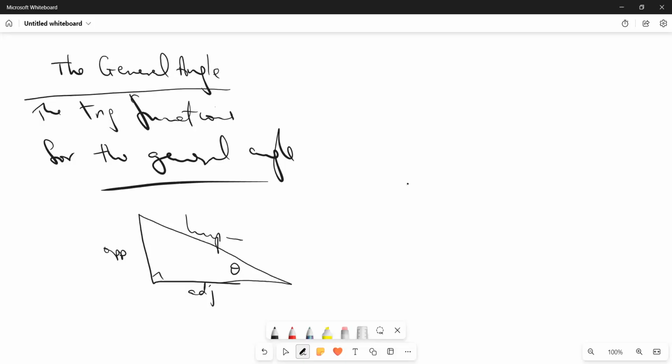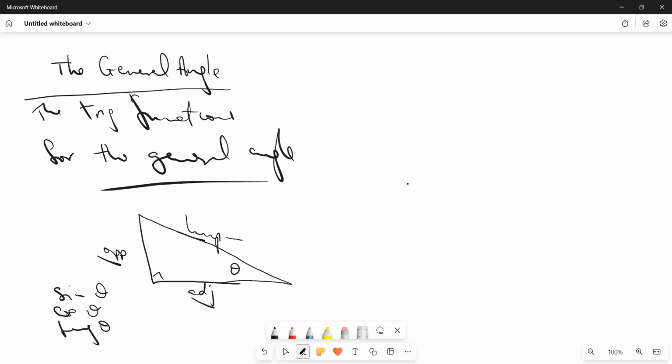And you define the sine of the angle, cosine of the angle, tangent of the angle, in terms of these three sides of a right angle triangle. You remember that from your, you must be teaching that to students, right?